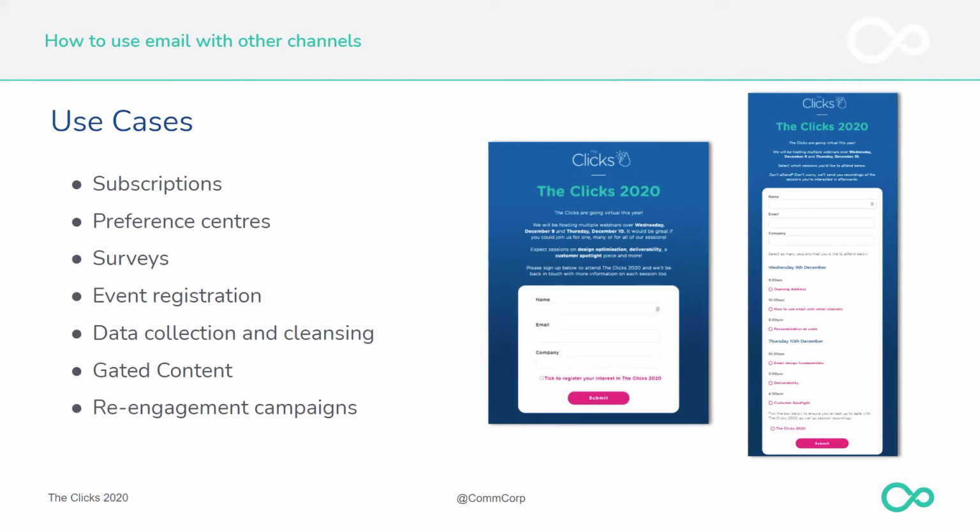They can be used for more in-depth follow-ups where you're capturing additional preferences. That can be seen in the second example there, where we asked you to select the specific seminars that you were interested in. This can be done in various settings, whether it's looking at the frequency of communication, or the type of communication that the individual wants to opt into, whether it's specific products or additional details. I will also show some great examples of surveys.